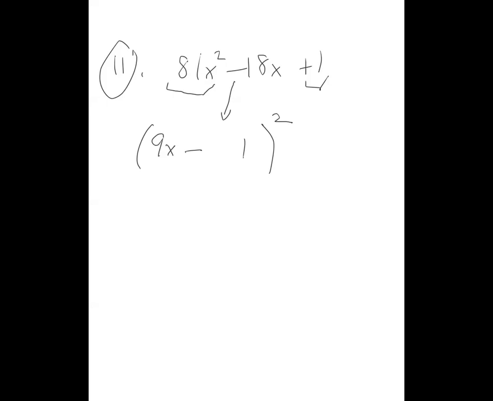So how do we know if this actually did turn out right, or if we need to redo it and try another way of doing it? The way to know is by checking. Number one, you know for sure that if you took this 2 and squared it, you would get that. If you took this 2 and squared the negative 1, you would get the positive 1. So that part is guaranteed to be correct. The only part that can be wrong is the middle part.